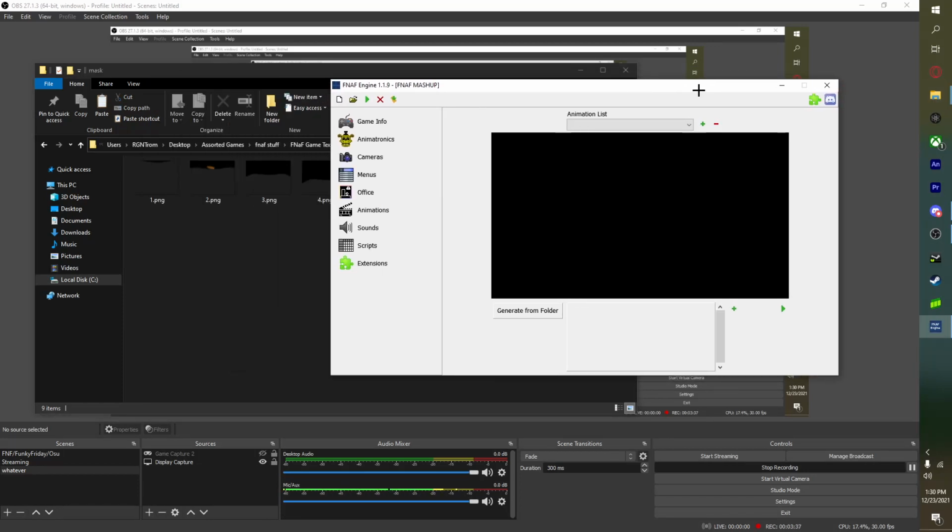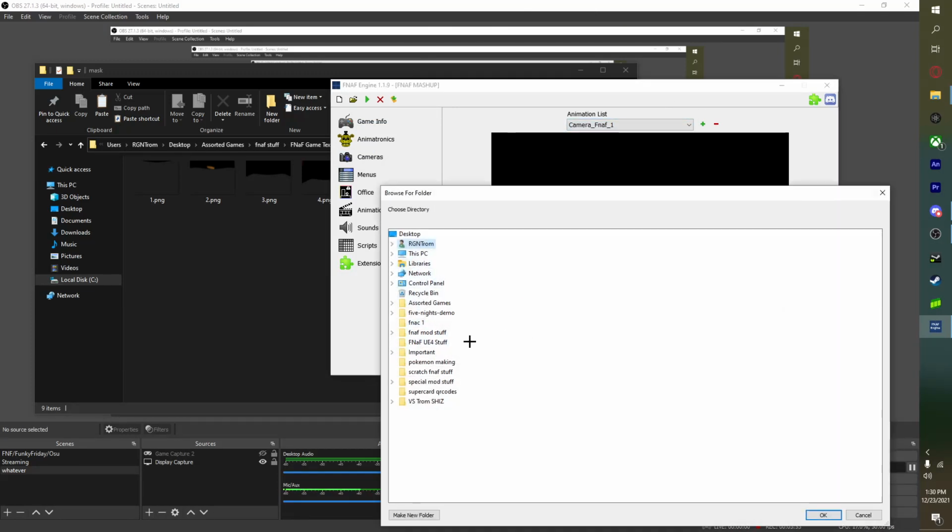So to put them into FNaF Engine, you want to go to the Animations tab, and then click this plus, and then name it whatever you want. I'm just gonna go 1. Generate from folder. Go to where you have it stored.